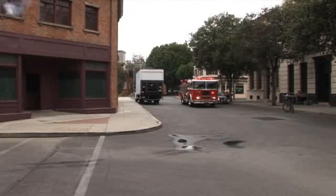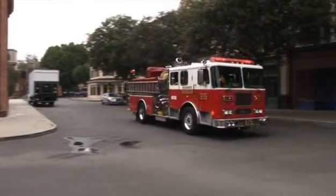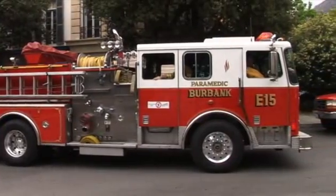Apartment lay without an appliance. Not all engine companies are equipped with the same appliances. Here we will see the same apartment lay operation, but this time completed with a 2.5-inch handline without an appliance.